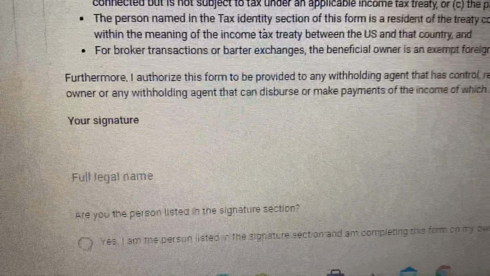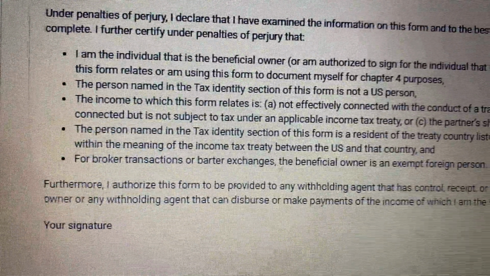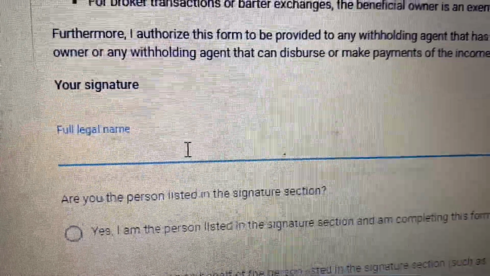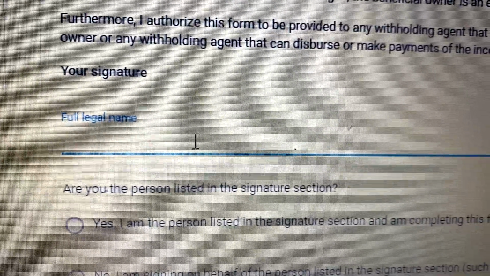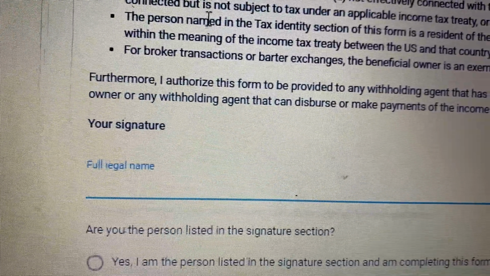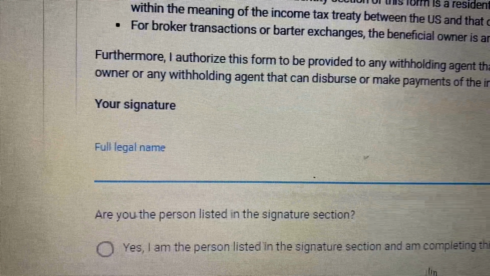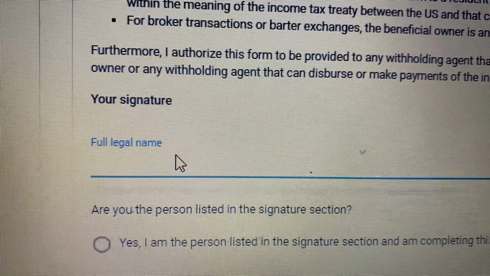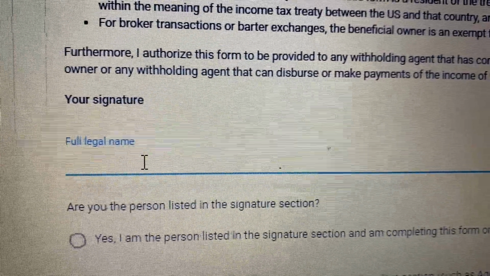I'm the individual, so just confirm that it is you filling out this form. Now if you have confirmed that all the information you've given is true and correct, and you have read the certification guidelines, then simply indicate your signature by writing your full legal name or complete name.